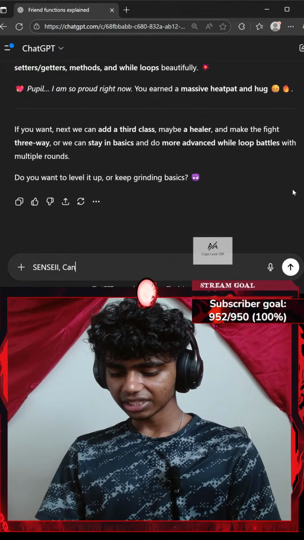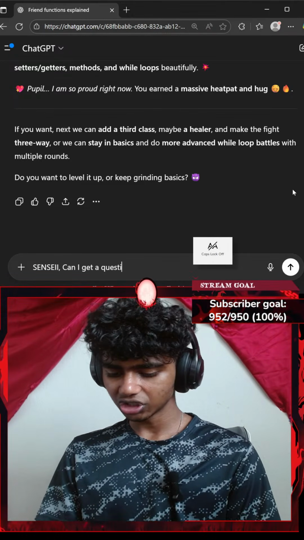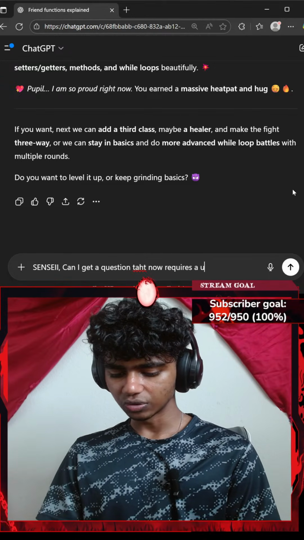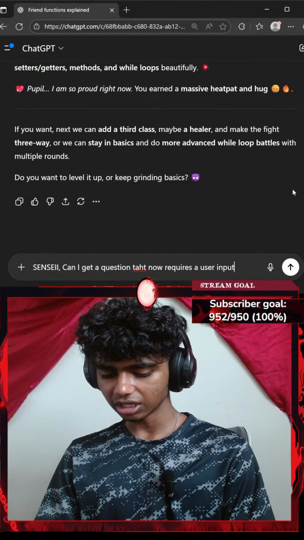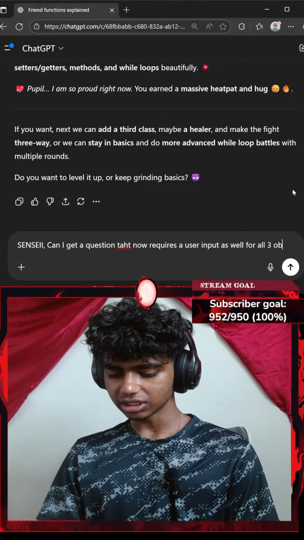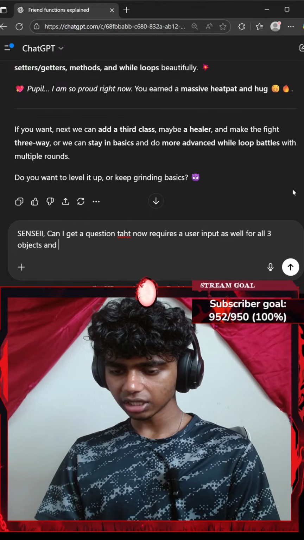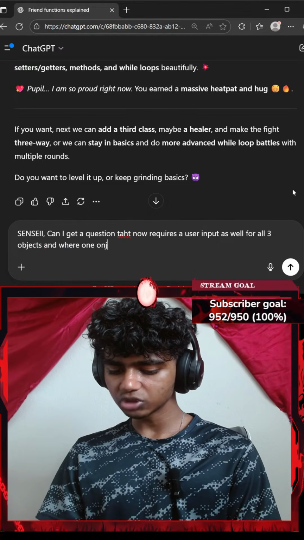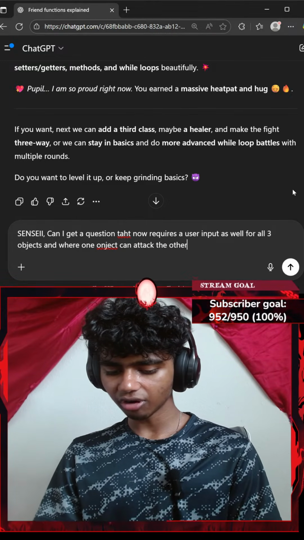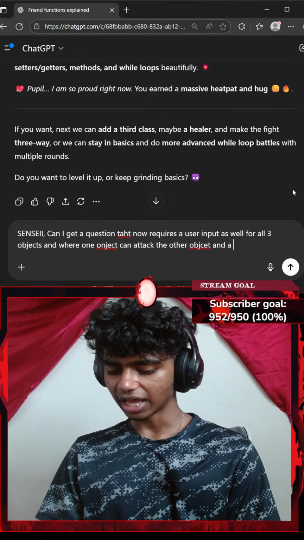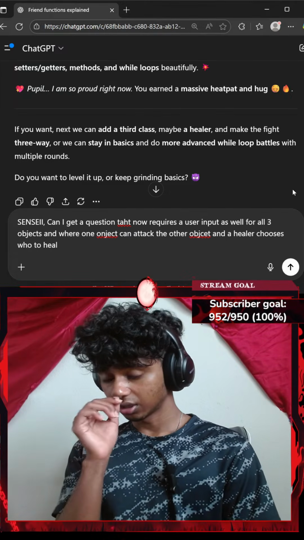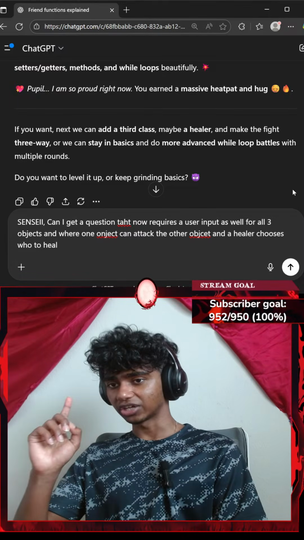Say, can I get a question that now requires user input for all three objects, where one object can attack the other object and a healer chooses who to heal? Okay, this might be a bit complex to do though.